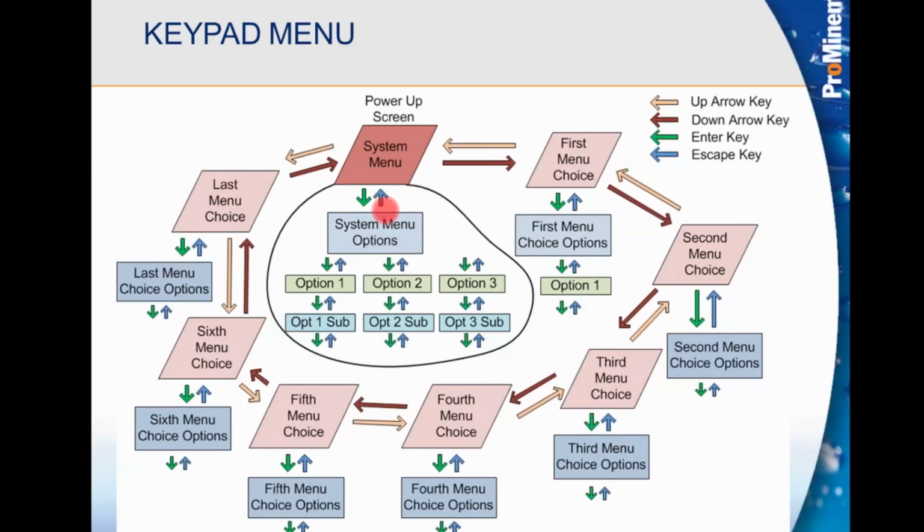And once you go into a submenu for any particular point, there are other options underneath which are accessible through the enter and escape key. So as you press the enter key multiple times, you will go deeper and deeper into the menu for that one item. The escape key then would bring you back up to that one item, and then you can use the up and down arrows to travel through other I/O points. This is the basic understanding of how the keypad menu works.